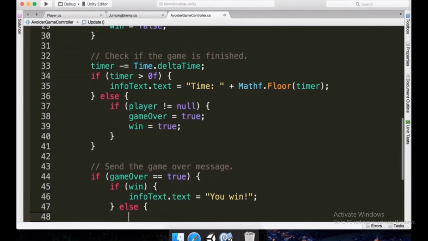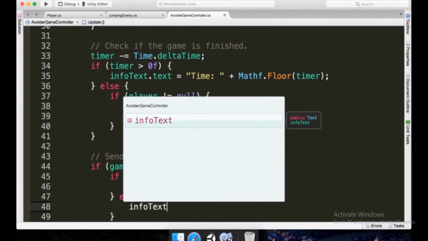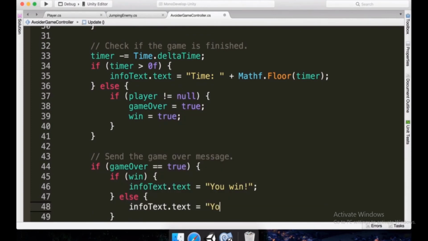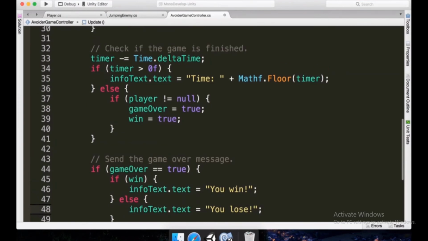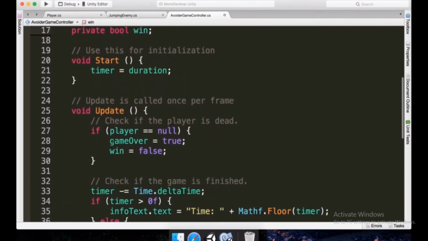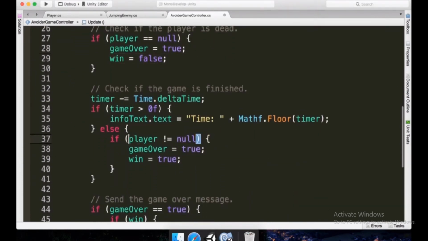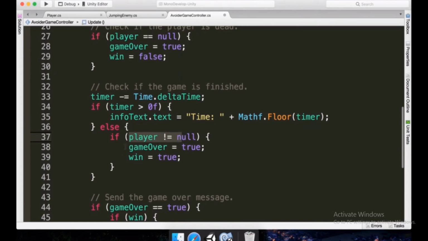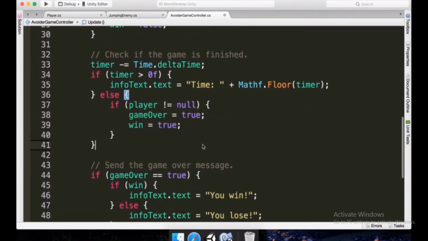Else, if the player died, info_text.text equals to "You lose". So we just tidied things up a little bit. We have a gameOver variable and a win variable, and if the player is dead, gameOver is set to true and win false. If the time has finished and the player is still alive, then we do this. We're going to save this.